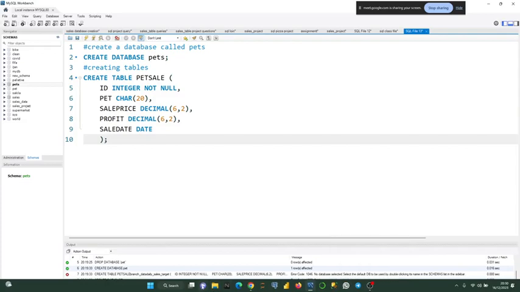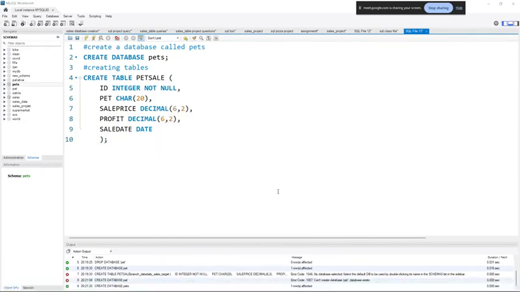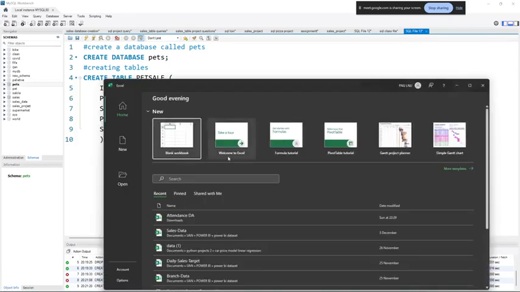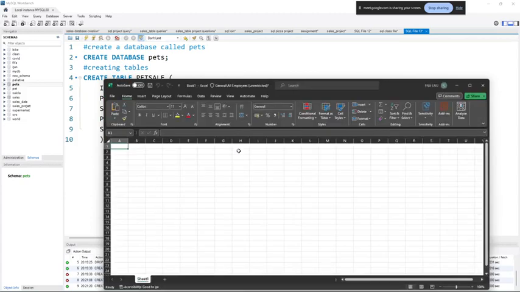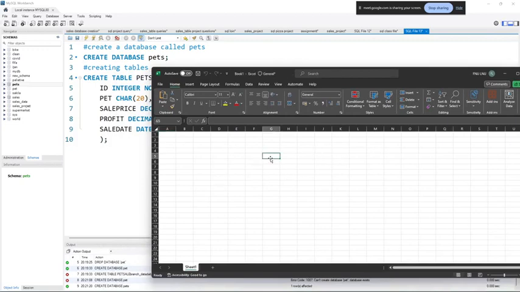Now let me go to Excel and create something like that. So I want to create something like this. So let's have ID, pet, sale price, and I would add profit.